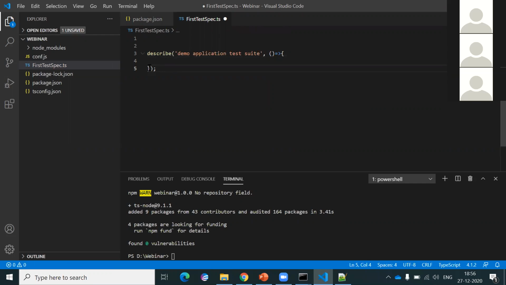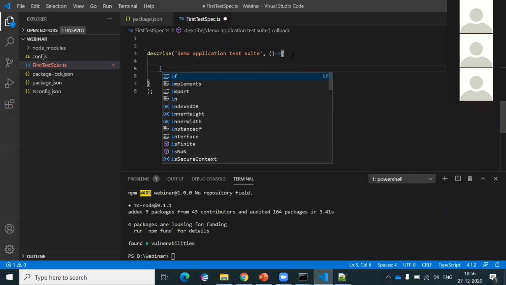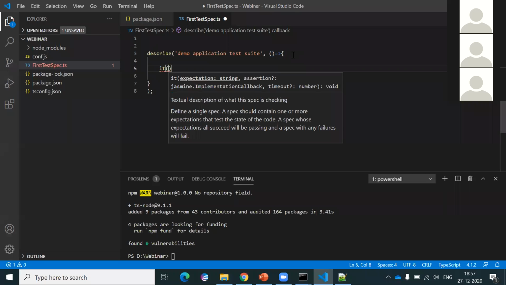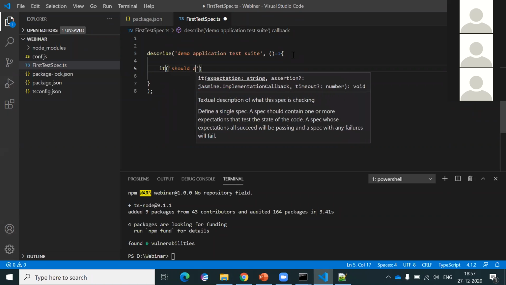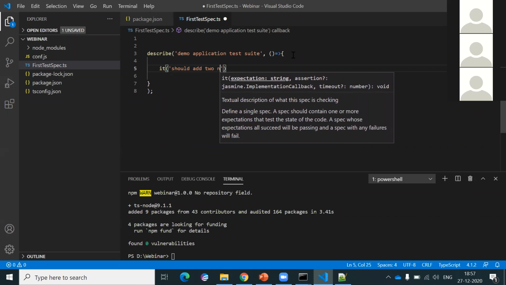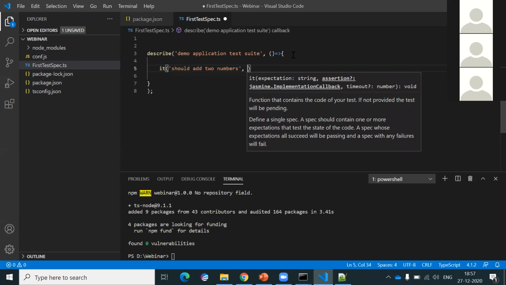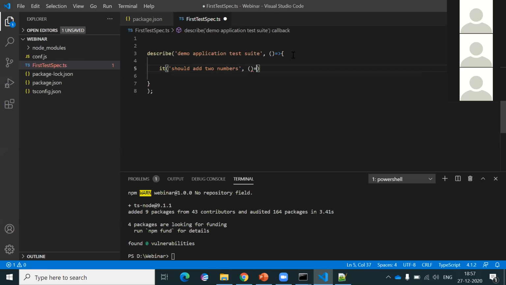This is the syntax of the describe block: it has your test suite name and then this arrow function. Inside it you will have an it block, because an it block is nothing but your test case. I'll say should add two numbers, and again an arrow function. Now here your test case will go.